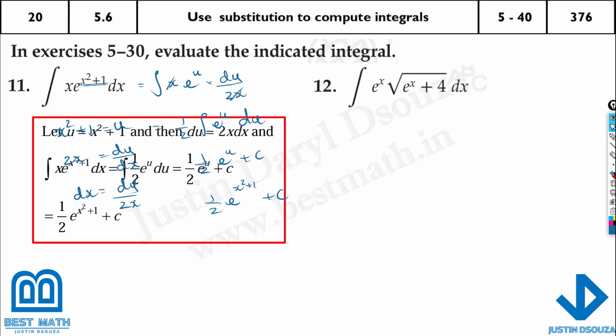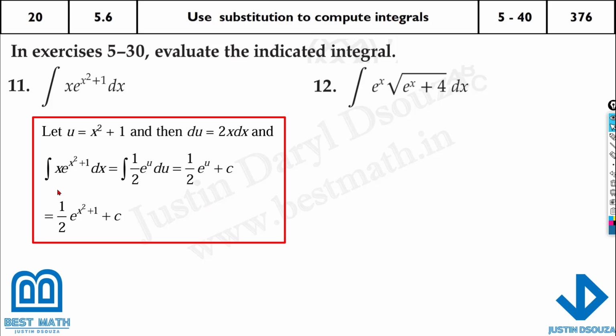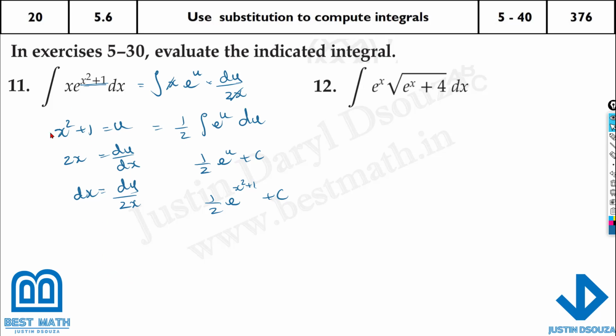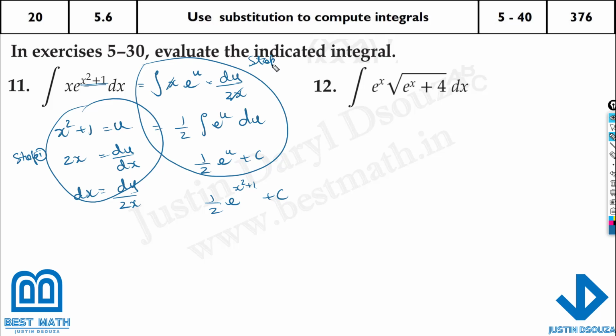Again, the solution set, I realize now it's not so much detail. Okay, this is detailed. There are all the steps. They have written it horizontally, 1, 2, 3, 4. But it's better you write it in detail like this. I'm also not writing in detail, but initially I've written the steps. This is step 1, step 2, step 3. I'll just mention the steps here. These first 3 things are step 1. Until over here, you can write it as step 2. And finally, the answer, when you substitute the value back, will be step 3. And the given question must be written over here in step 2, and then it's better to solve it.